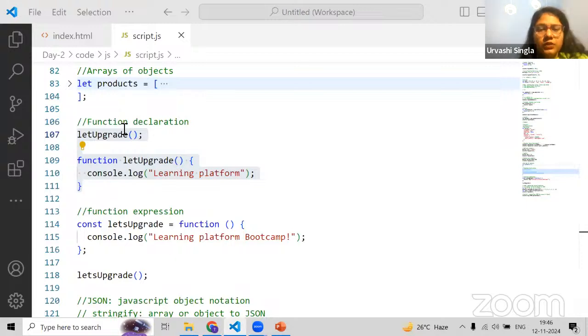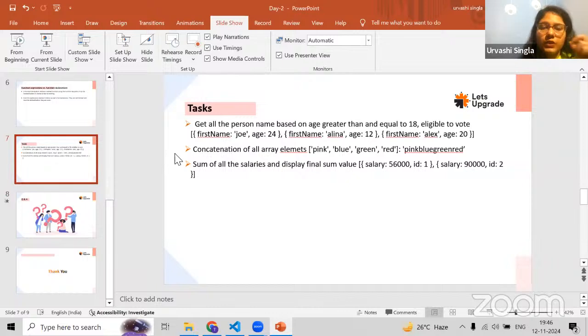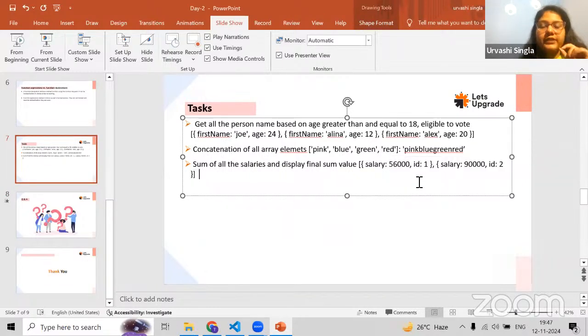Ramya, third question. This one. So the third question is, this is the array of objects. You have to get the salary of all the employees, so you have to do the sum of all the salary. So this salary plus if there is any other record, and you have to display the total salary. But it's an array of objects. The third question was one of the interview questions.